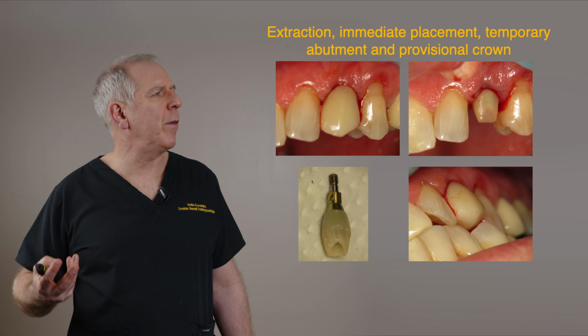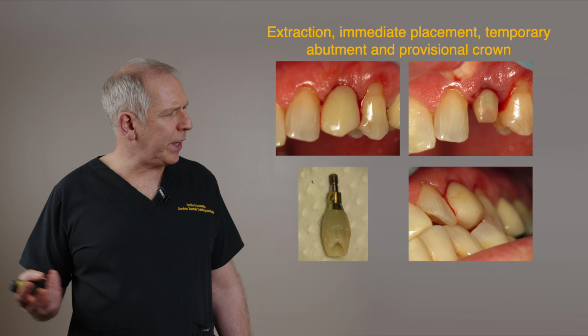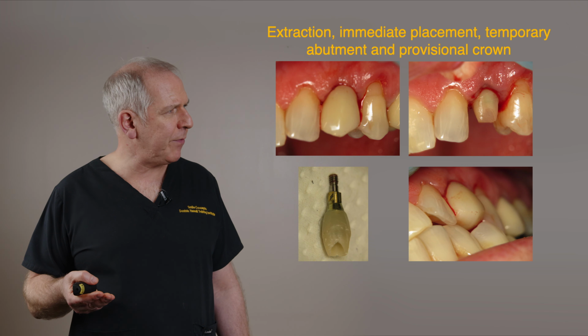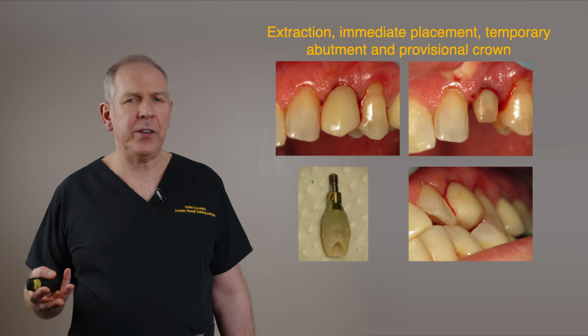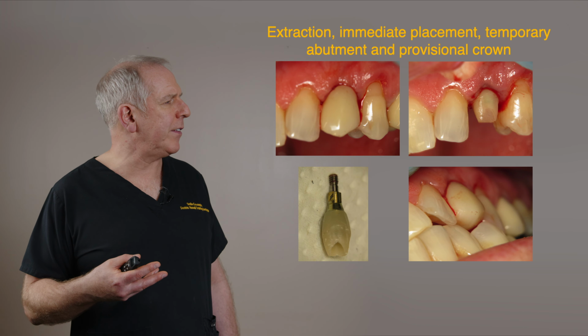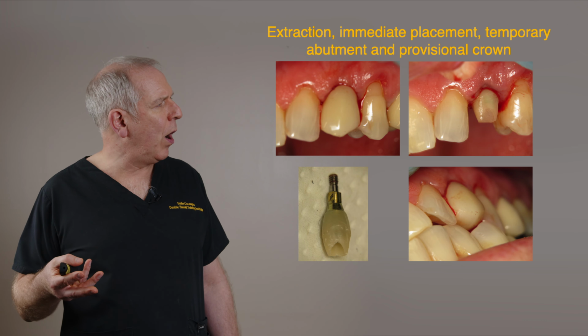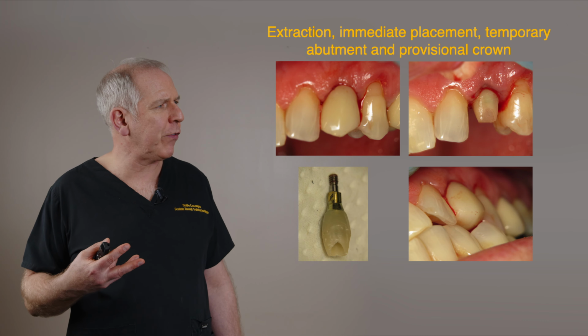So we placed our immediate temporary abutment. You can see that we've sealed it up with some PTFE, some composite, and now we can place our temporary crown on. And if you remember, this tooth already had a temporary crown on. So what I did was just hollow out that crown, reline it, and actually put the patient's crown back in.